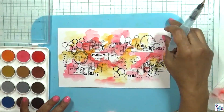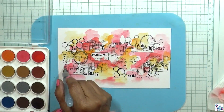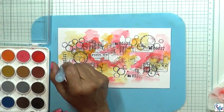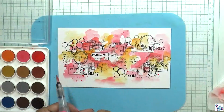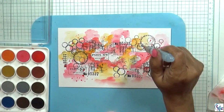This watercolor paint, I got it from Amazon. It is called Angora. So it's nice and bright, and it's interesting to use. Now I'm going to splatter on the page.